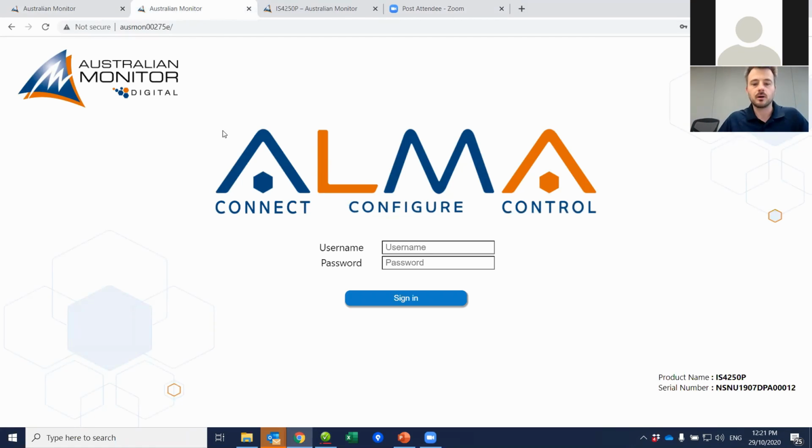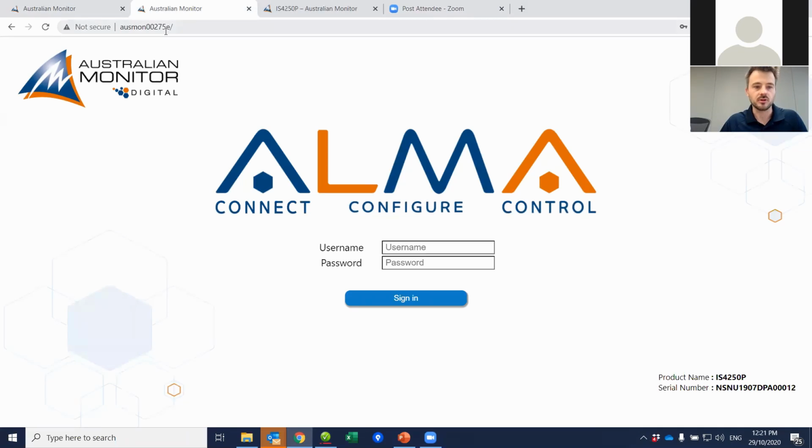So out of the box, you simply connect your ISP Ethernet to any DHCP enabled router. And from that point on, it's a very simple process. What I would do is launch my web browser, and every product has a unique 6-digit number on the front panel of the amplifier.